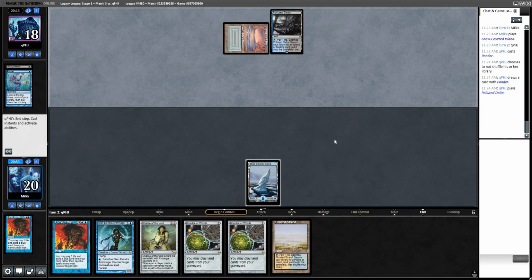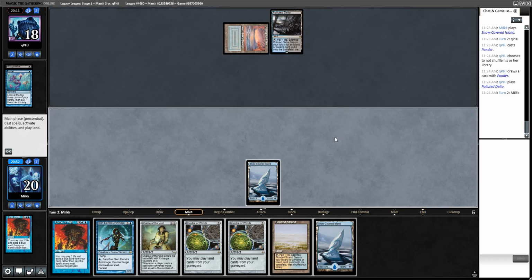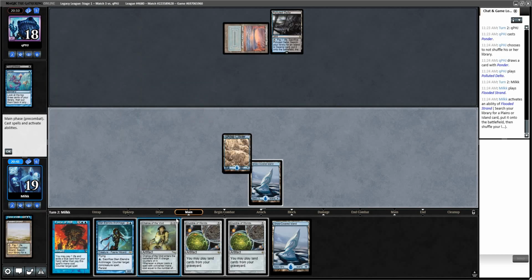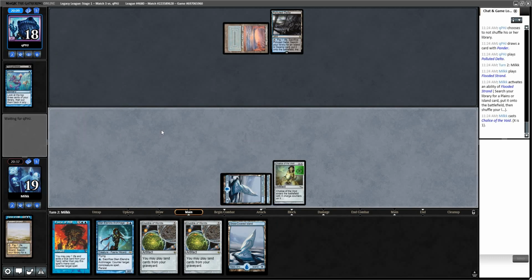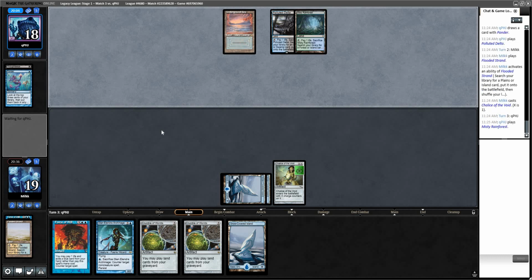All right, well, I'm just gonna get to resolve. He chose to not shuffle. If I play Island, then he knows about Flooded Strand, so I think I'm just gonna hide the information. I think it's also just fine to get the Flooded Strand into the graveyard. Just do this now. Play Chalice. Next turn, I can just play Crucible. All right, got the Chalice down.